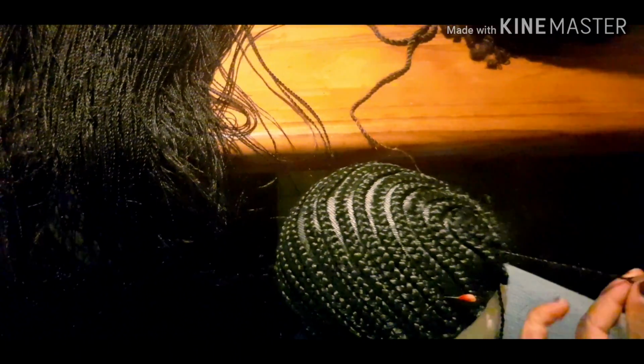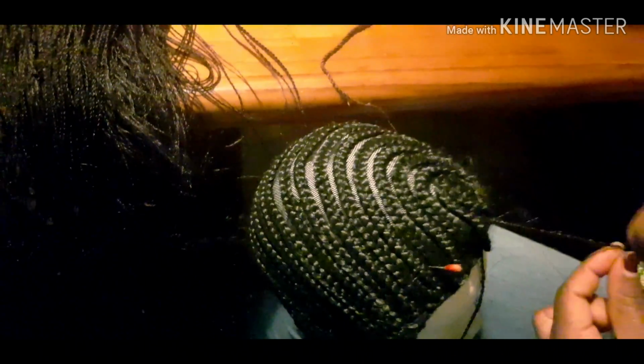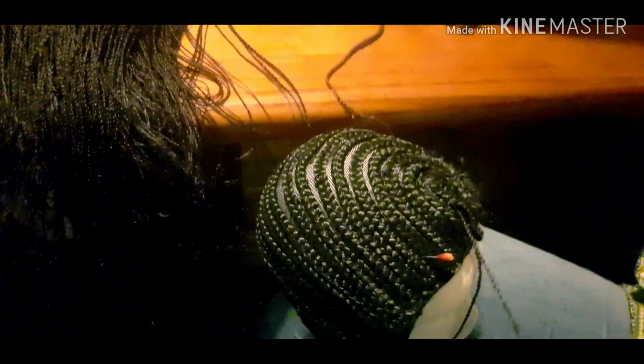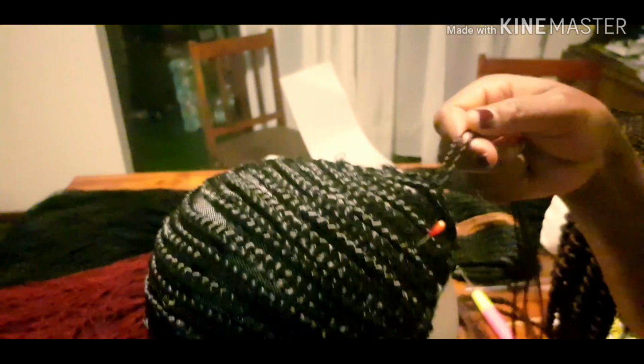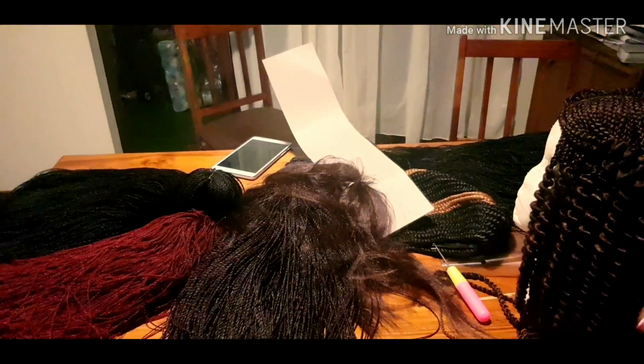This is very, very tiny. If you want that style, it will take you ages. So the second one is finished. Mine is smaller. Wow, this one.